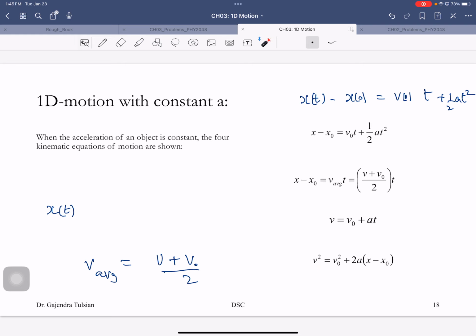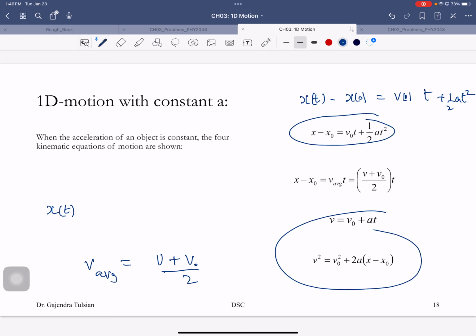What is this giving you? What's this equation telling you? It's telling you your velocity at a given position. So this formula is giving you your velocity as a function of position. Again, we will mostly use these three equations, this one and these two, for most of the problems we solve. Again, this is motion where the acceleration is constant.